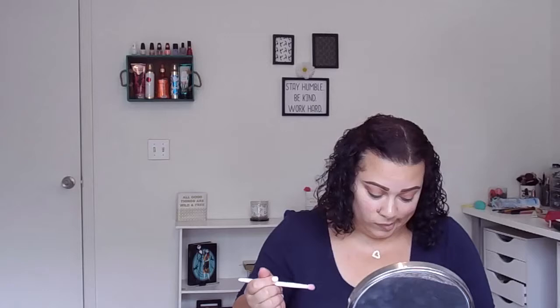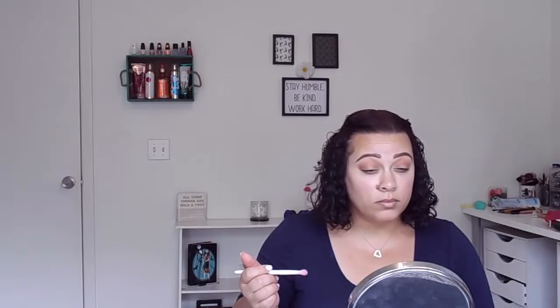So here we go. We got that base. Then we're going to go in with that color. And then we're going to go with the one that was next to it, that's more like a little red. And I'm just going to use this one in the outer corner, the outer corner V here, and then bring it in a little bit.